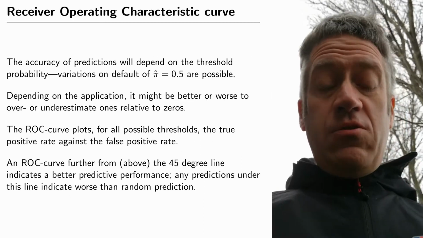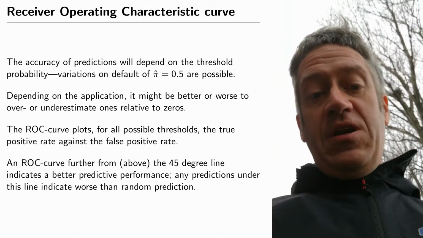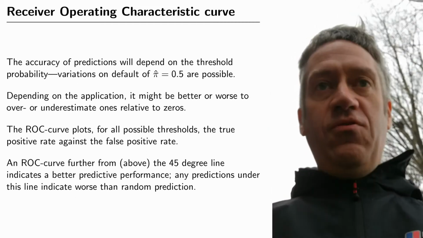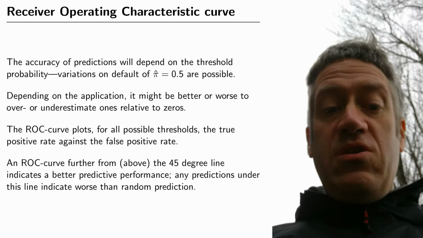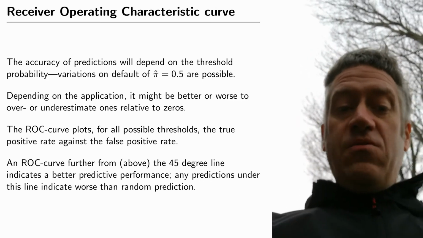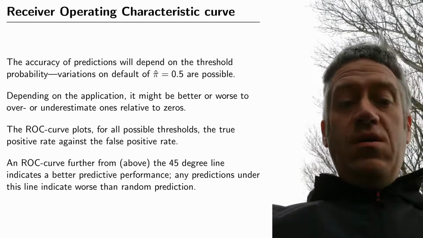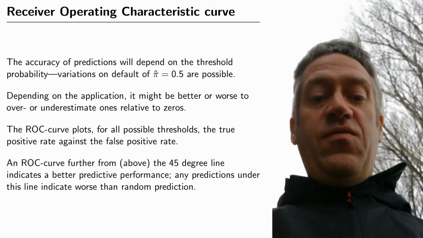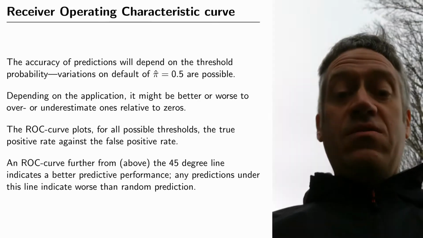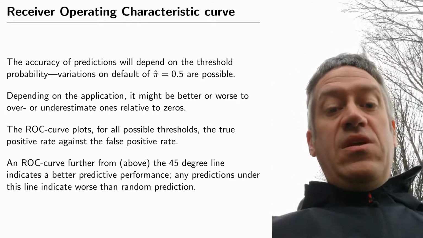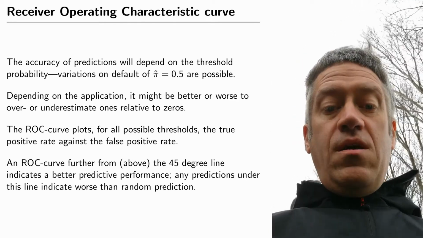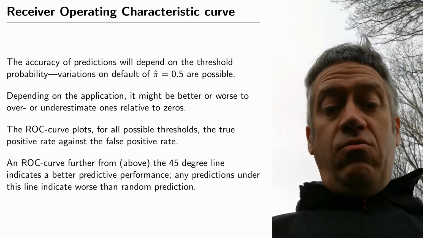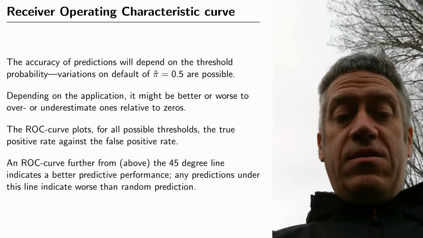One problem with looking at the confusion matrix and calculating precision, sensitivity, specificity and so forth is that it all depends on your decision criterion for when to predict a 1 and when to predict a 0. You remember that we looked at 0.5, for example, where if there's a greater than 50% chance that something is a 1, we predict a 1, and if it's less, we predict a 0. But this is not always the best way to predict. Sometimes it might be worse or better to under or over predict.